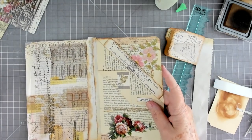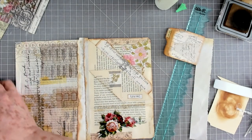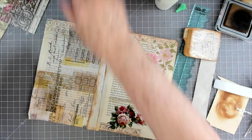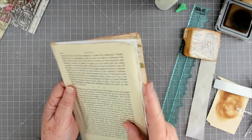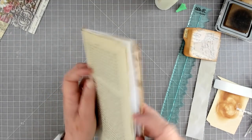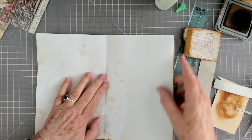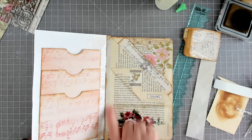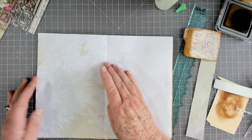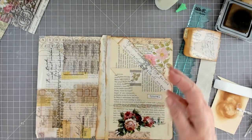because it would go in like, let's just do this. Let's use another one, let's use this one to put in the middle. Let's say we put that one in there, and then we open that up, and we would stitch down through here. Then when you flip this one over, all you can see is just a little bit of that paper right there. When you flip it over this way, you can see a little of that paper. So that's good with me right there.